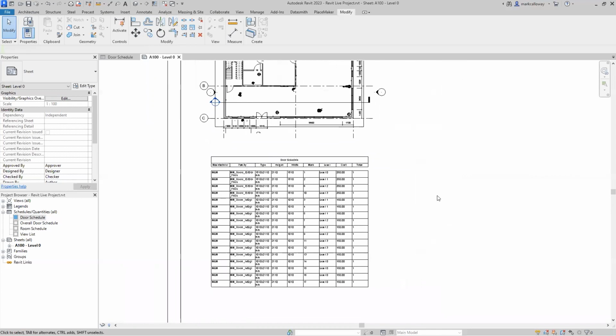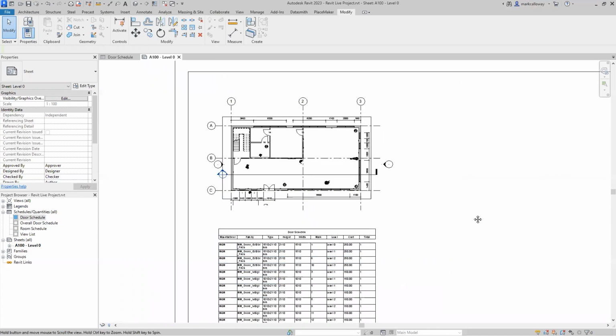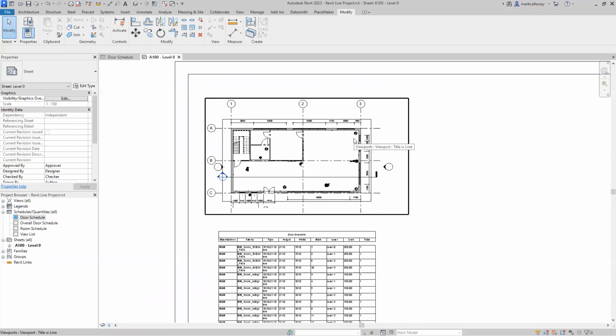One of the nice features with Revit 2023 is we can get the schedule to look at the view that we've added onto the sheet and automatically filter to only display the doors that are in the view. At the moment, this door schedule shows every single door within the project. Maybe if I add it onto the sheet for level 0, maybe the view's being cropped down, so not every single door on level 0 is there. I want the schedule to filter purely by the doors we can see within the level 0 view that we've added here.